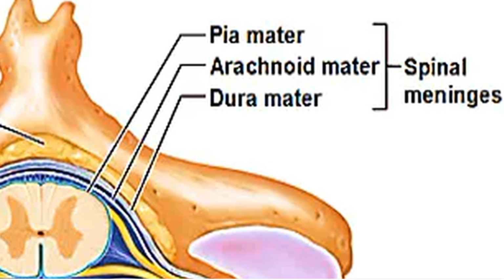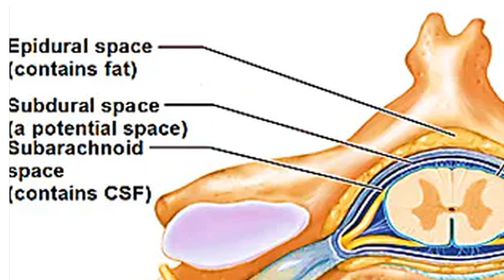It is covered by three meningeal layers: dura mater, pia mater, and arachnoid mater. The outermost layer is called dura mater, the middle one is called arachnoid mater, and the pia mater is the inner layer that is closest to the spinal cord. The space between arachnoid mater and pia mater is called the subarachnoid space, and this space contains cerebrospinal fluid. Cerebrospinal fluid acts like a cushion that helps protect the spinal cord from sudden impact or injury. It also removes waste products from the spinal cord, and there are many more functions of this fluid.